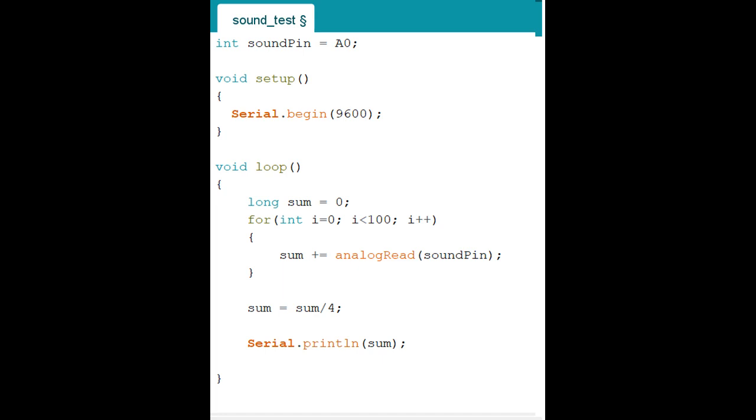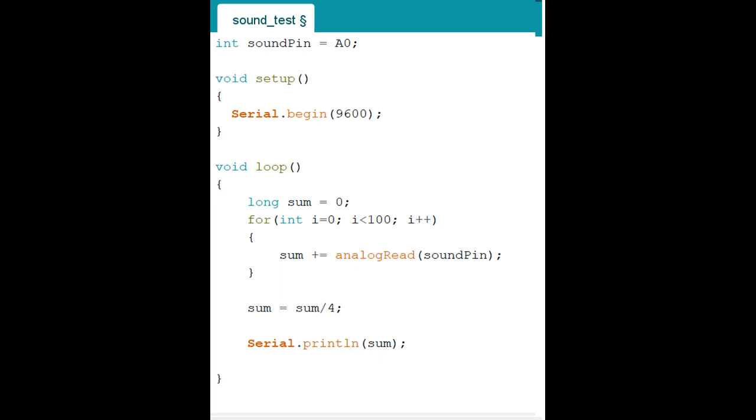We assigned the sound pin in the first line, which is A0. So what this is telling the computer is, hey, sum is reading the input from A0. But we have to let them know you have to read, and you have to convert it to a number, and that it's a sum.